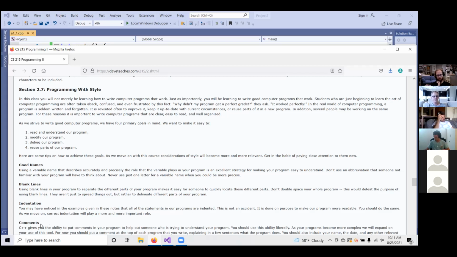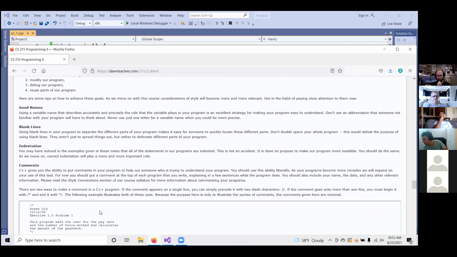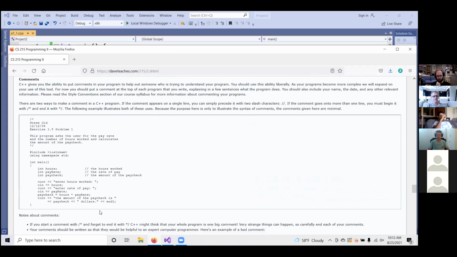And then the fourth thing is documentation, or writing comments in your code. Here is an example of a comment. There's two different ways to write comments in C++. The first one is a multi-line comment.